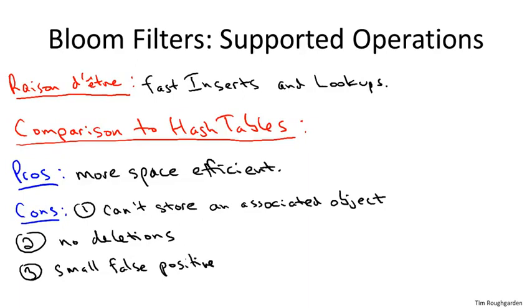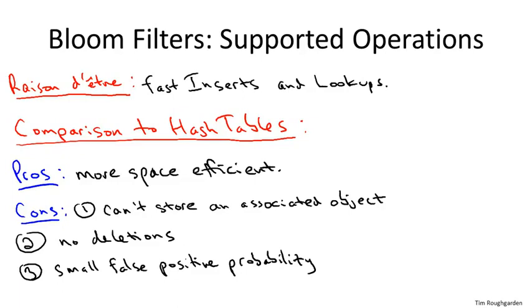Now the third con, and this is a drawback we have not seen previously in any data structures, is Bloom filters can actually make mistakes. Now, what kind of mistake could this kind of data structure possibly make? Right, all you're really doing is looking something up. Well, one mistake would be a false negative, and that means you've inserted something previously, then you look it up, and the hash table or the Bloom filter says it's not there.